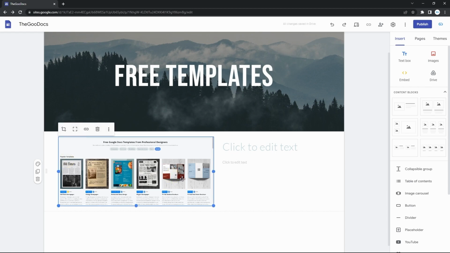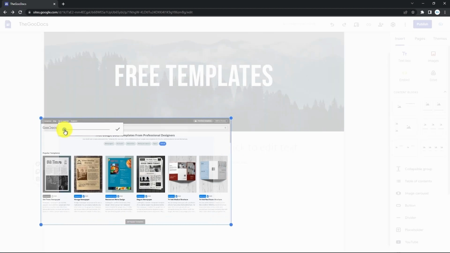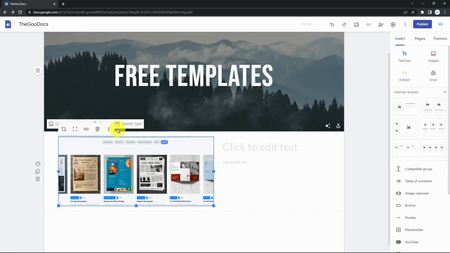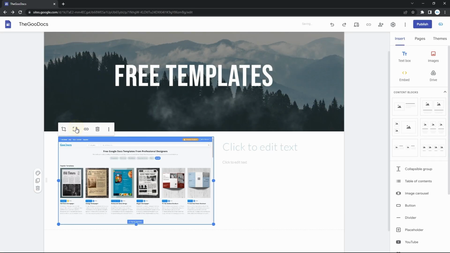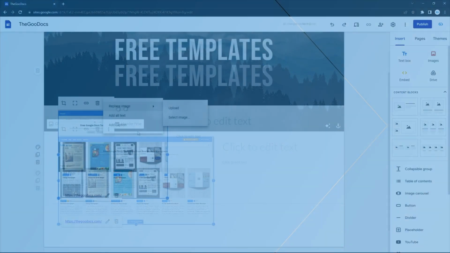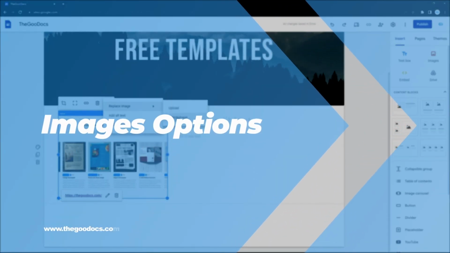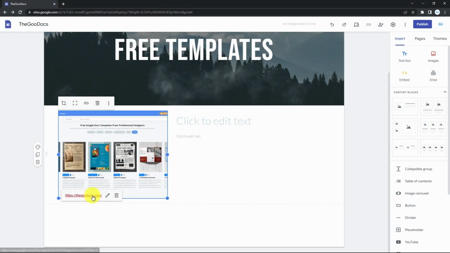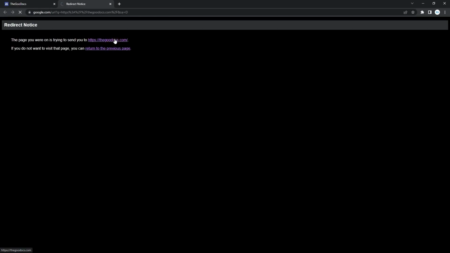Select the image and a little bar will appear on top of it. With this button, you can crop the image. With this slider, uncrop it with the next one. Then you can attach a link to the image. Paste it here. And apply. For a visitor, clicking on the image will take him to the source of the link.